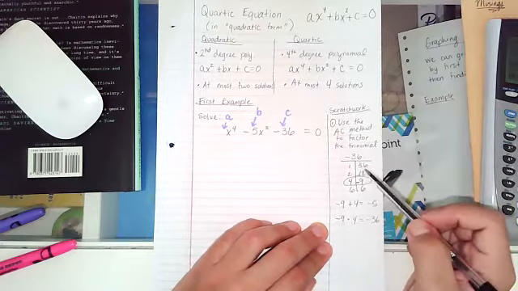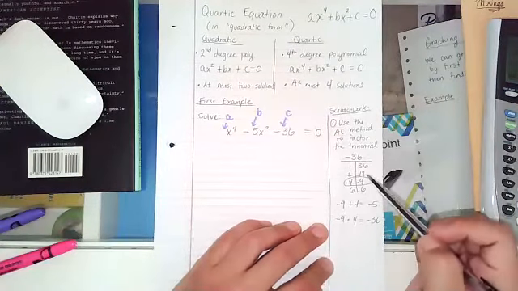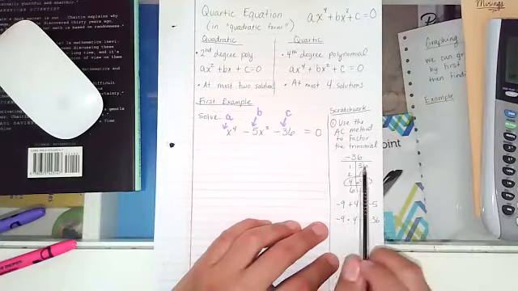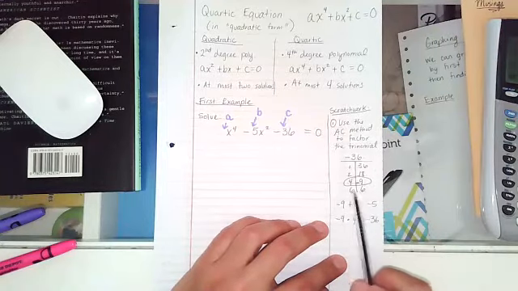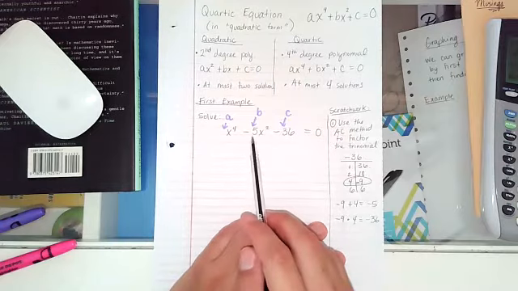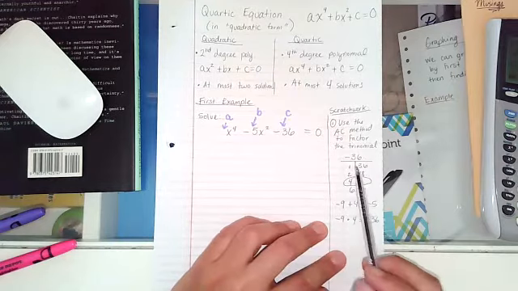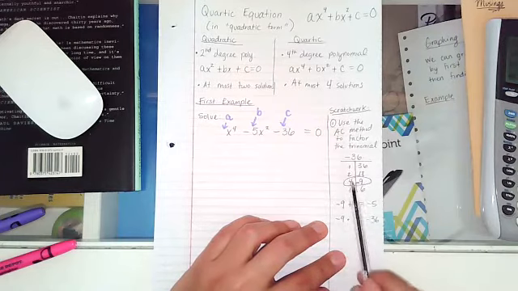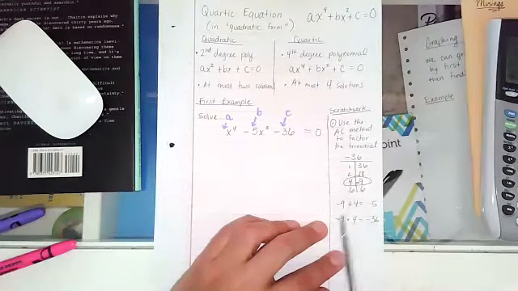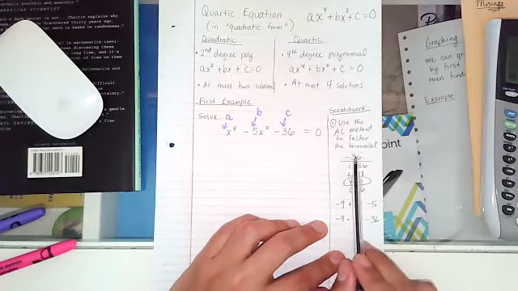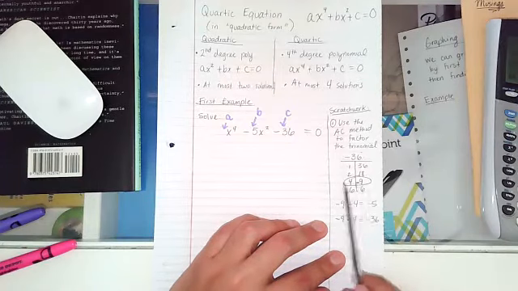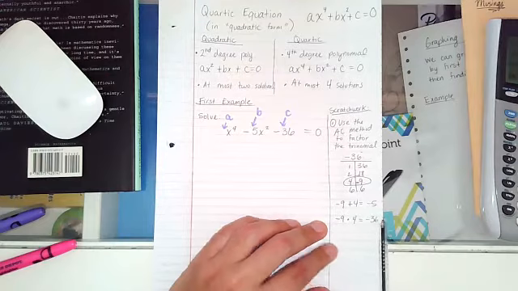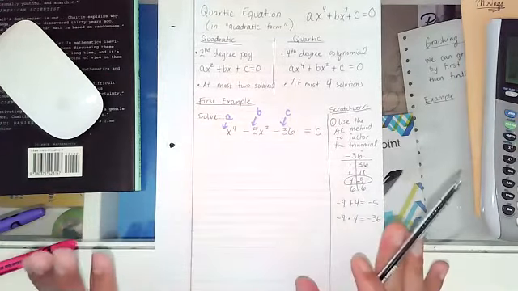Okay. Now, I sort of caution this. Anytime you use the AC method, there are certain problems where two combinations of factors will look like they'll give you this middle term. So you just have to be very careful with this sign right here. Because if I have a negative number here, then only one of these numbers can be negative, because when I multiply a negative times a positive, I'll get that negative. But if this was a positive, then both signs need to be the same, either both positive or both negative. So always make sure that both of these conditions are satisfied before you rush into the next step.